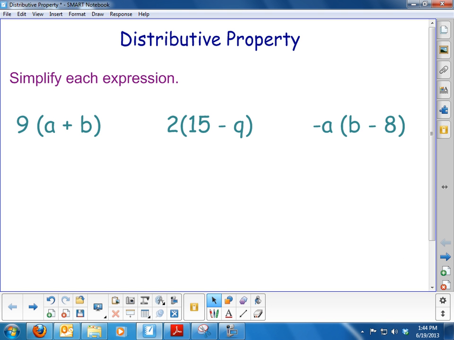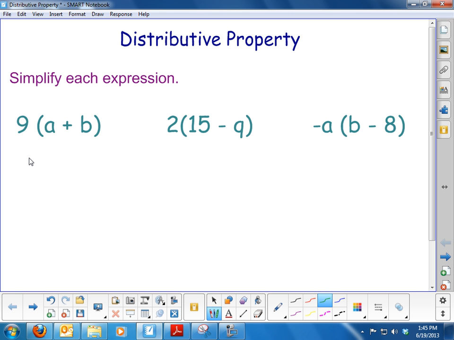means you're multiplying. For example, the first problem that we have on the screen, 9 times a plus b. I'm multiplying a 9 times a quantity a plus b. That number on the outside has to get multiplied not only by what is right next to the a, but it also has to get multiplied to the b. Why? Because this expression involves parentheses. It's not 9a plus b. That's not what the problem says. Okay, the a plus b are in parentheses, which means the 9 gets multiplied by the whole thing.